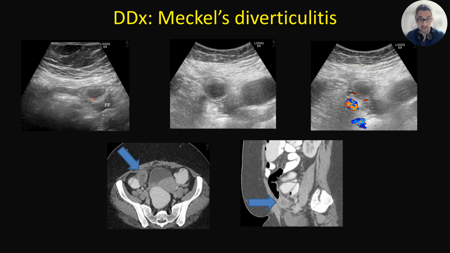But when it's inflamed, it shows similar findings. The wall is thickened, there is fluid distension in the lumen, and there may be hyperemia, but in this case there was not on the CT, and the most common location is right lower quadrant. And there may be surrounding fat stranding. In this case, we are seeing it as an oval-shaped structure. This is too big for an appendicitis. And on the sagittal, you can see this is an inflamed Meckel's diverticulum.